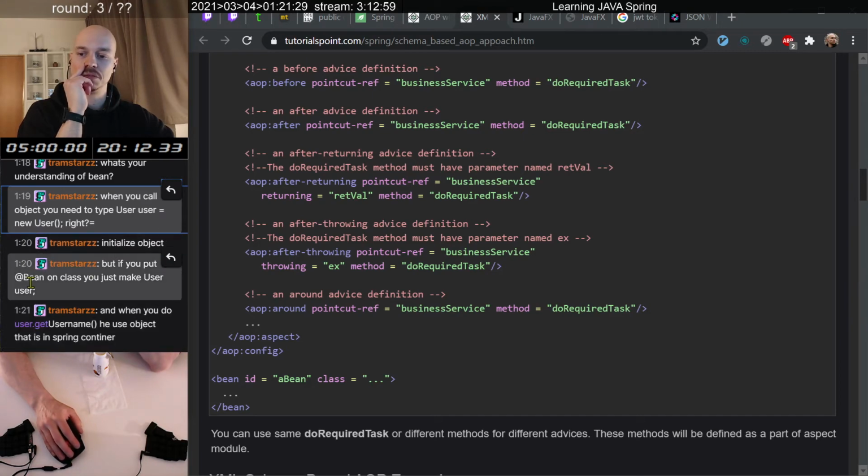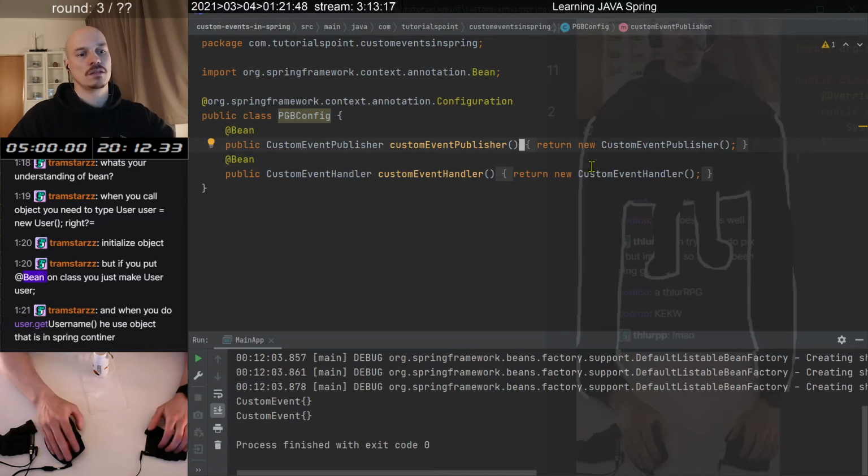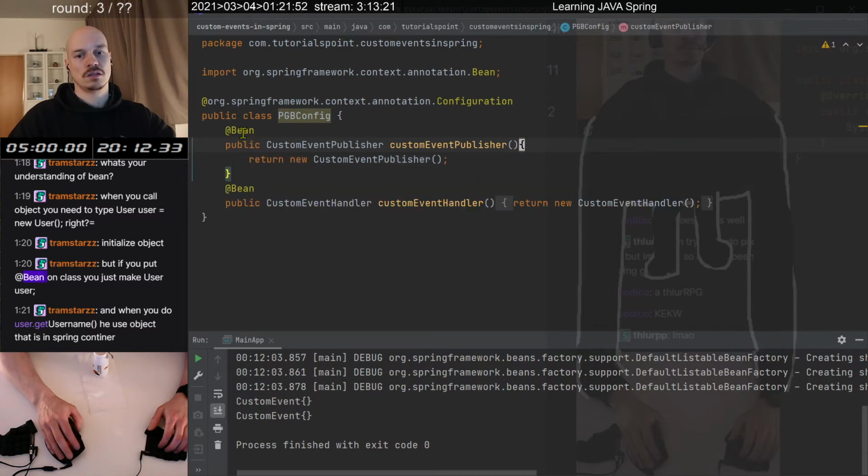Oh, so you can do the bean on a class level too, huh? I was doing it only in the tutorial, in the configuration, on the method which we annotate in the configuration class, and that would return the object.